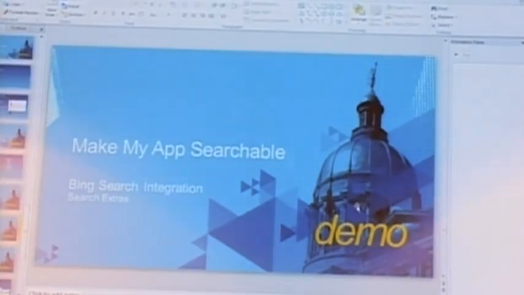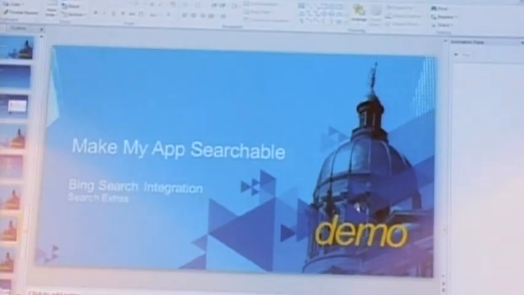Okay, so one of the changes that happens in Mango is that the search button always goes to Bing Search. So wherever you are on the device, if you press the search button, it will take you to Bing Search. However, obviously taking you to Bing Search is great, but what we really want to do is search across the device, or search within applications and things like that. The search extras feature is one step along that path. It doesn't do a device level search, it doesn't do a search across applications.